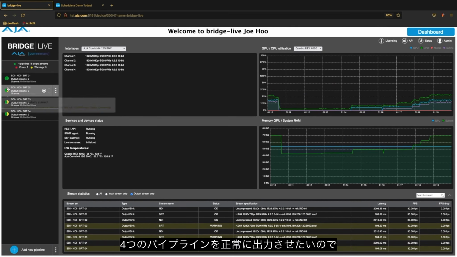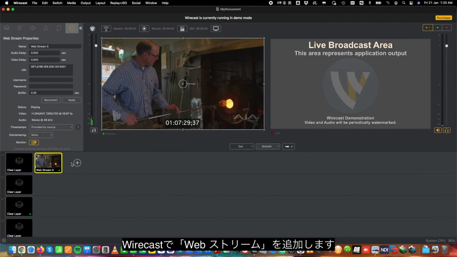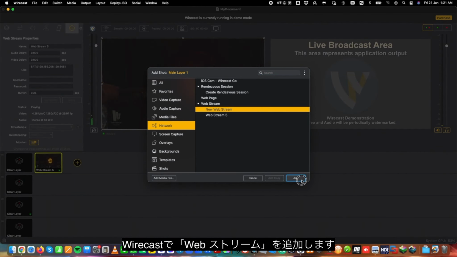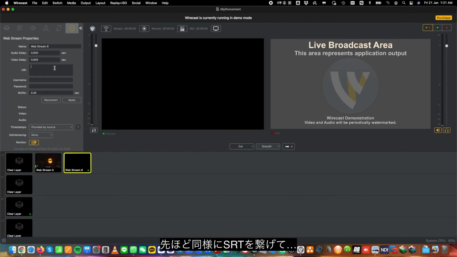To show that all 4 outputs here are successfully output from this device, what we can do is add additional web streams from here, just to show you that they all have an actual SRT output. So I'm going to copy this here so it's easier for me.